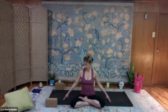And we'll get started. You can get started just in a comfortable seat on your mat. We're just going to start with a mudra, and tonight we're going to take Bhu Mudra. A mudra is a hand gesture that we can make with our hands, and it helps us cultivate a particular type of energy.